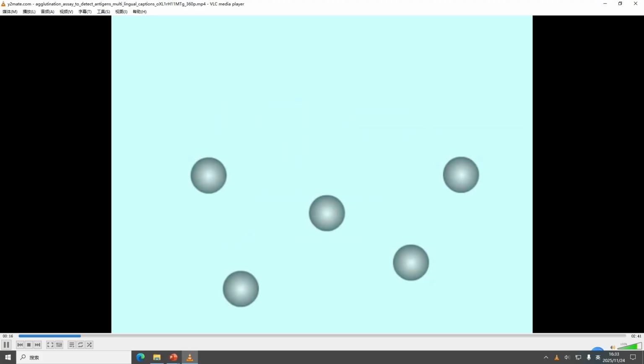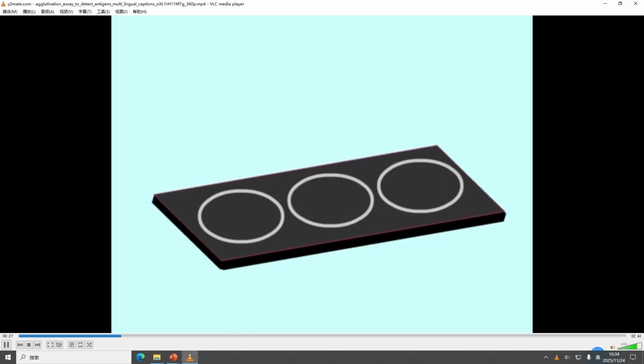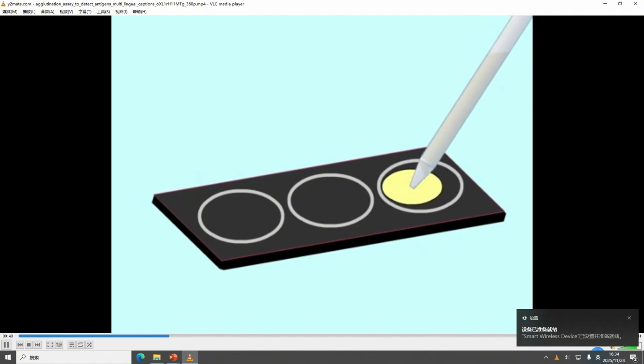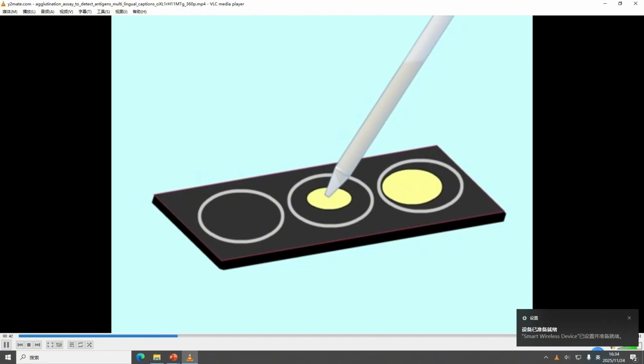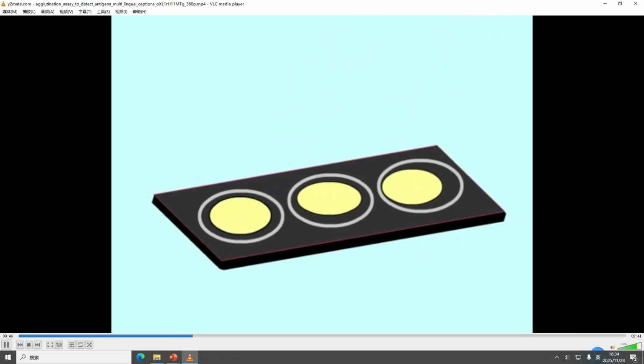The agglutination assay uses tiny particles, most often latex beads. The beads are coated with a specific antibody against the antigen that you would like to detect. The test is usually performed on a card or glass or plastic slide, often one with a black surface. First, you add a suspension of the coated latex beads to each of the three encircled areas on the slide. Note that the suspension is concentrated enough to produce a milky appearance on the background.